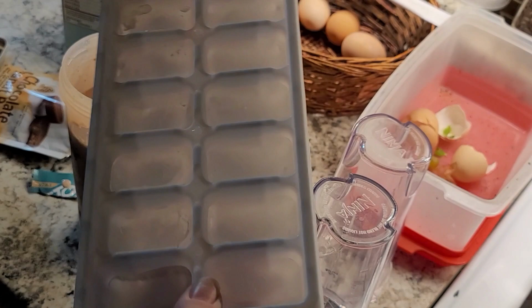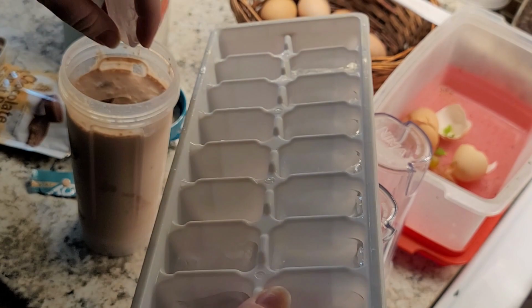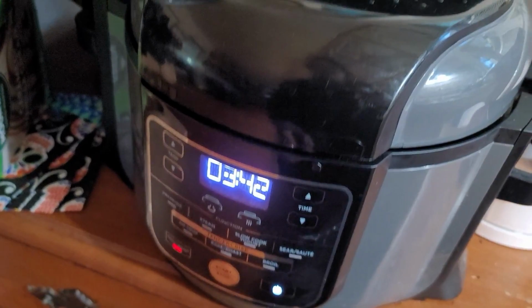And I'm going to throw some ice cubes on the counter. And then I'm going to put some into my shake. And there we go, guys. Lunch. So that was a wild adventure. That's really good.